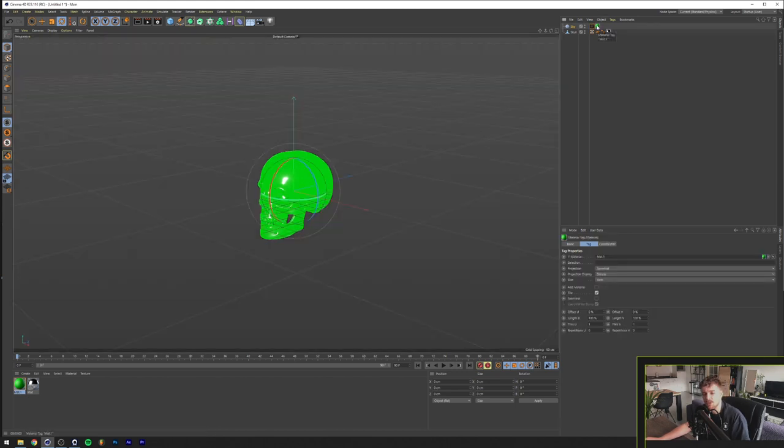and it's reflecting all the green. But obviously, with Chrome in real life, if you look at a car, for example, or whatever, it's reflecting what's around the car, if you know what I mean. Like if you look into a spoon, for example, you will see your own face. That's basically what we're going to do here.